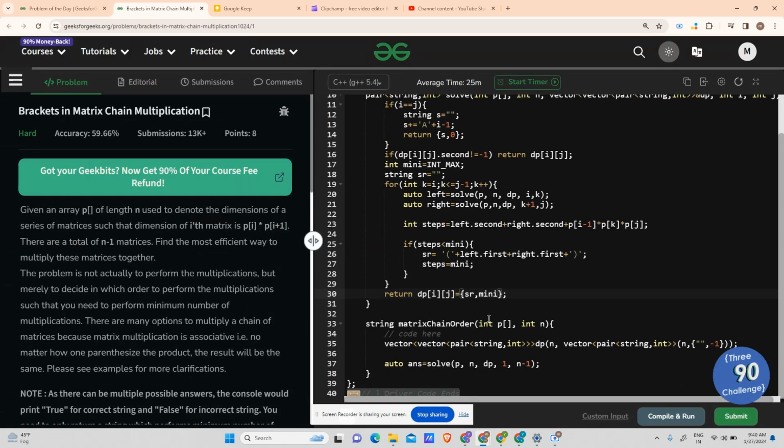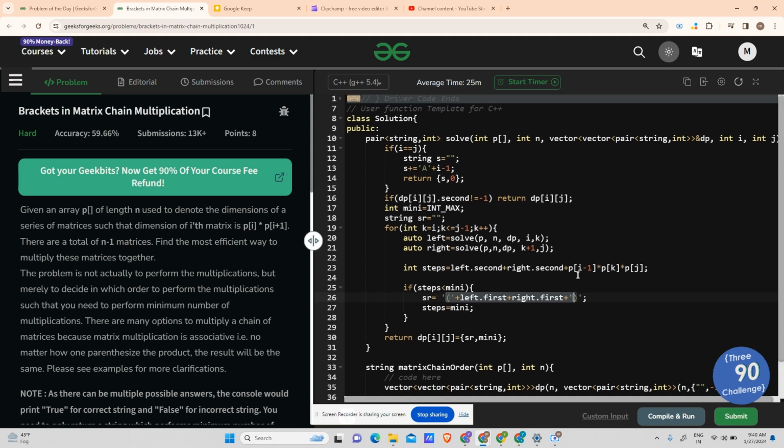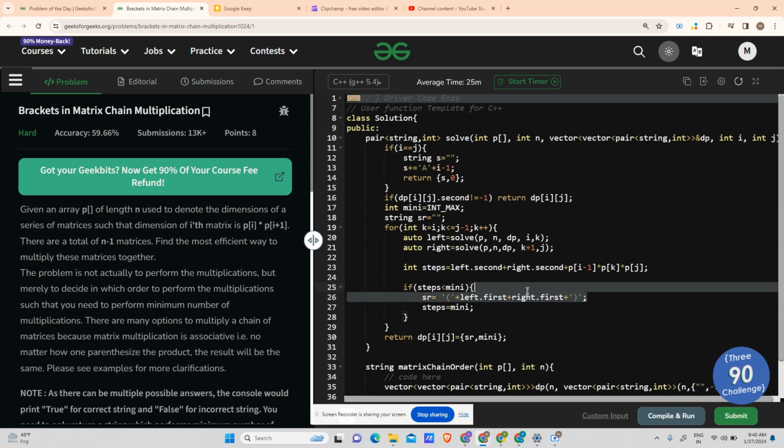I hope it works, and if you're getting worked up on this part, no need, because what I'm saying is I've just included the left and right in a bracket. This is what I have done. Nothing else. Just don't complicate it in your head. It is very easy. Don't go into the depth of it, because the more you look at the top view, the more hang of it you will get. Don't look at what is happening, just see what I am doing here.